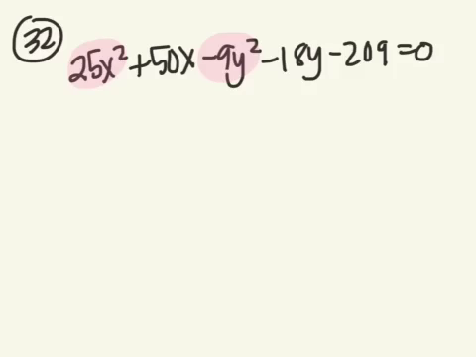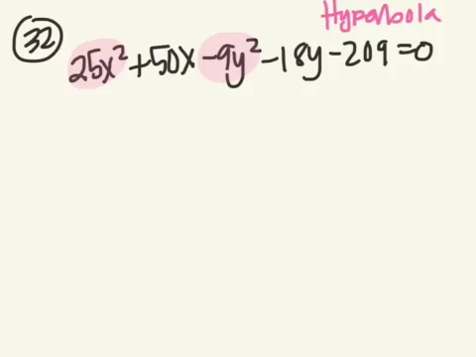But in this case, you have an x squared term and a y squared term, and one of them is negative. So that's going to make this conic a hyperbola. It's not really going to change much how we solve this the rest of the way, but it's good to know in case you were asked to graph it.